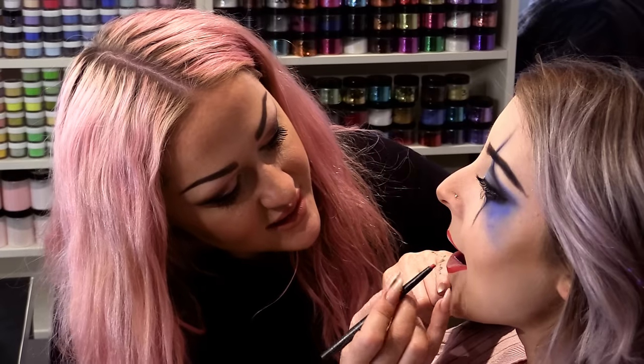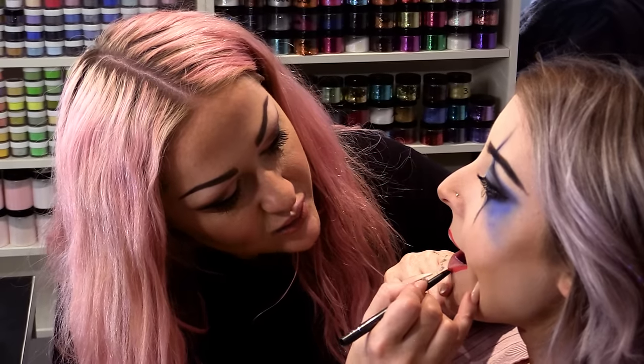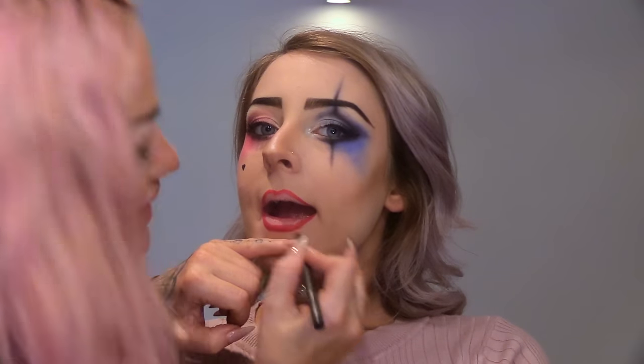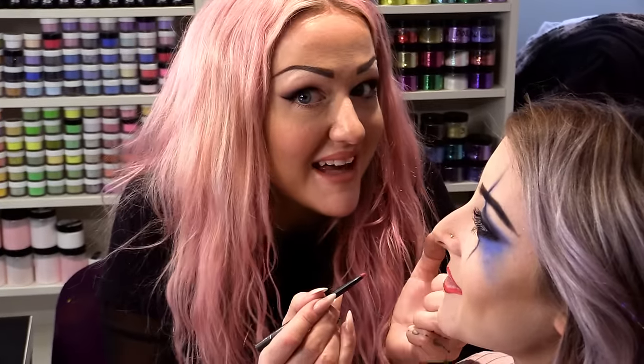I know some of you might think this is a bit much for Halloween makeup, but if you want to make a real big effort and take it to the next level, you've got to make it a little bit more crazy. This isn't just your bog standard makeup where you're going out trick-or-treating. This is, you're going out as the character Harley Quinn and you're dressing like it and doing all the makeup perfect just like it is.